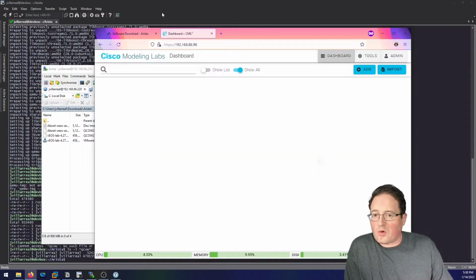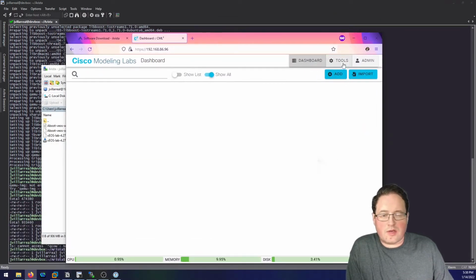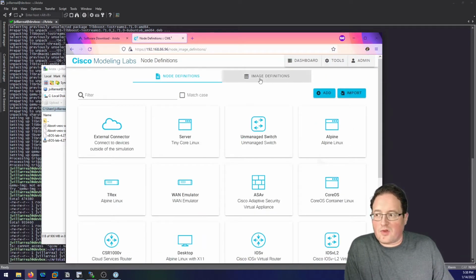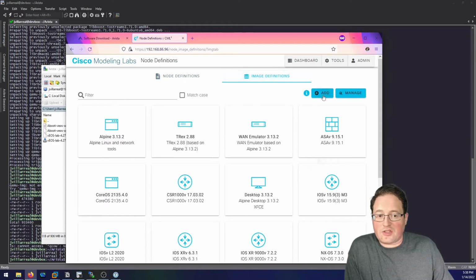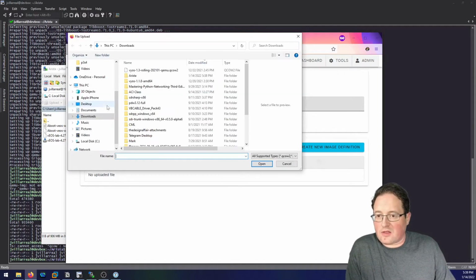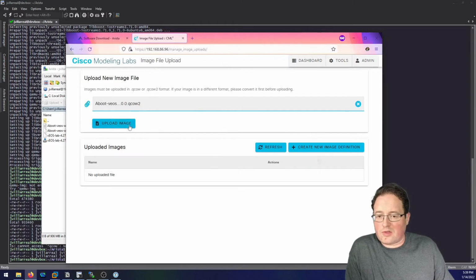So the first thing we're going to do in here, after we're done transporting back up, is jump into Tools and go to Node and Image Definitions. From there, we'll go over to Image Definitions, and we're going to manage them. We've got our files that we want to upload. We've got our aboot file. Upload that first.